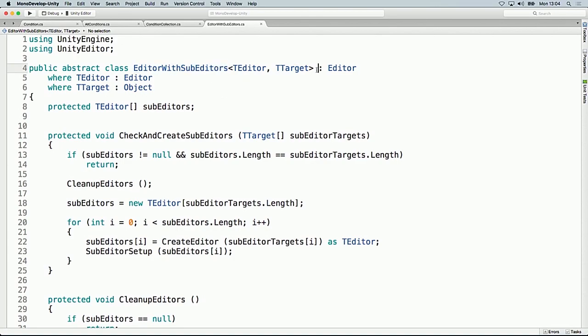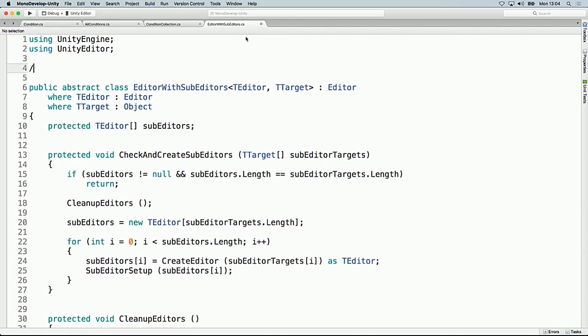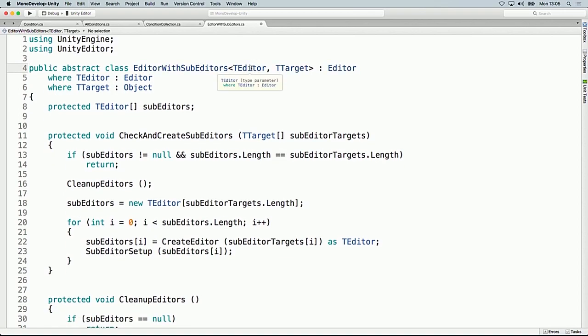And those are generic types for this class. Now, I'm sure most of you here will have come across generics, even if you're not aware of it. If you've used the GetComponent function before, that is a generic function. You have to give it a type within those angle brackets. And you can do exactly the same here with a class. Rather than giving it a type as a function, we're giving our class types. So as I was saying, EditorWithSubEditors doesn't make sense by itself. We need to know what it's targeting. We need to know what those sub-editors are going to be. So we're going to give it a type for the type of sub-editor.